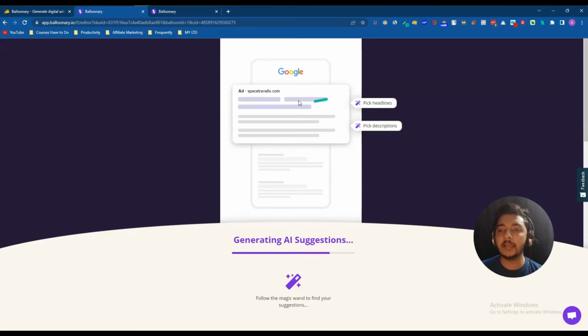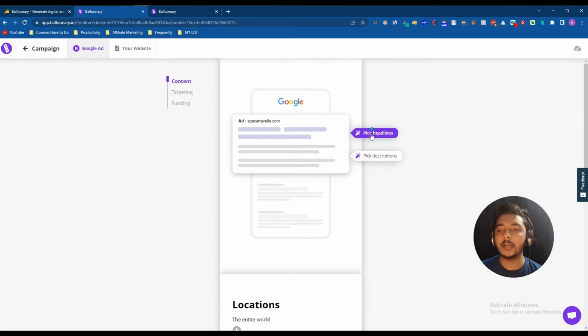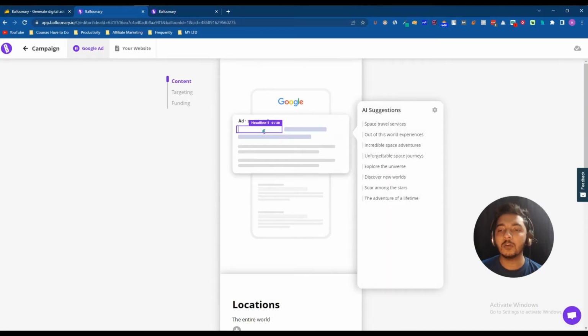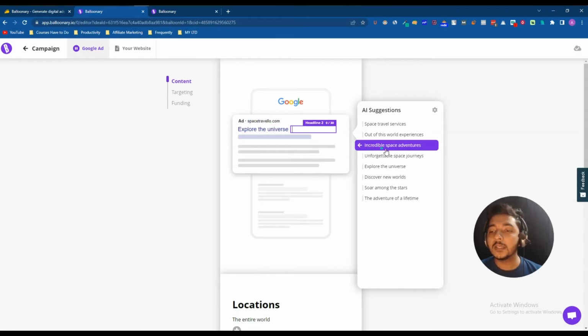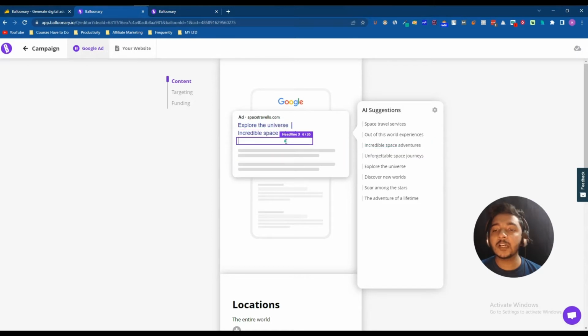Here you have to pick the headline, and here you have to pick the description. Now if I click here, these are the AI suggestions, and they depend on the website name and website meta description. They have "Explore the Universe," then "Incredible Space Adventure," and the third text will be "Soar Among the Stars."